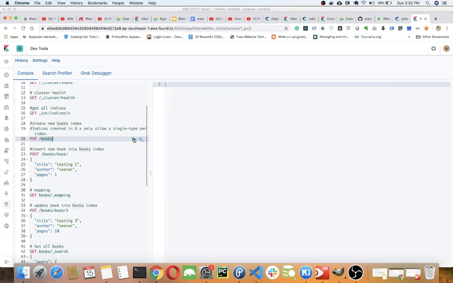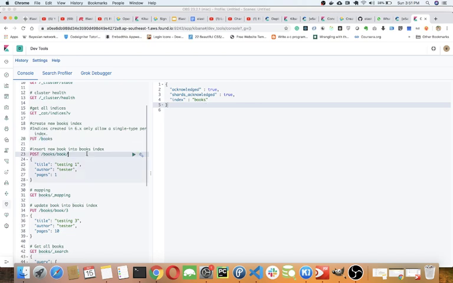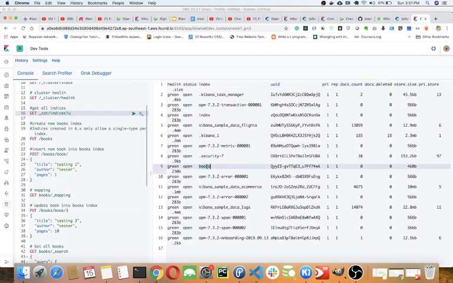When I click on play, you will see it's telling acknowledged true, shards acknowledged true, index books. This means that we have successfully created our new books index on our Elasticsearch cluster. So after creating it, we have a new books index here.